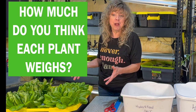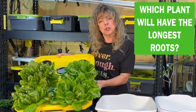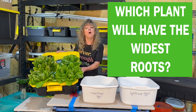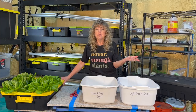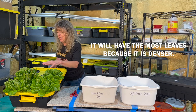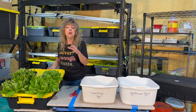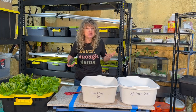How much do you think each plant weighs? Which plant from observation has the greatest width? Which plant do you think will have the longest roots? Which plant do you think will have the widest roots? With each of your answers, I want you to follow it by stating why. For instance: I think plant number one is going to have the most leaves — it's a green butter lettuce and it appears to be a little denser than the others. This is my assertion and I'm constructing support for it. Record these on your harvest sheet so you can compare and count the actual amount against your prediction.